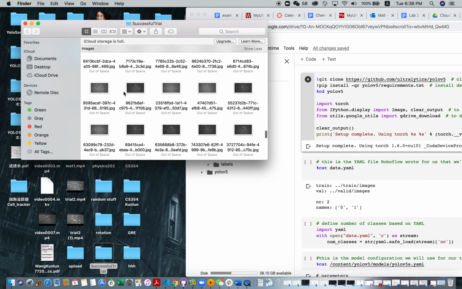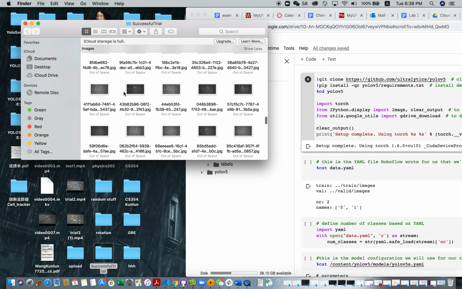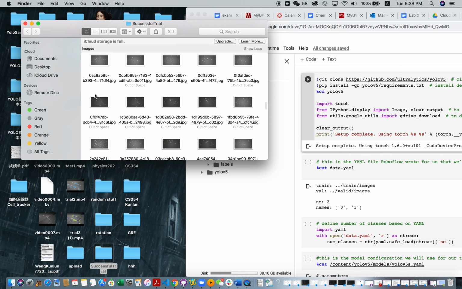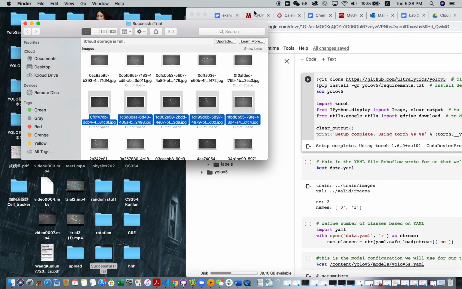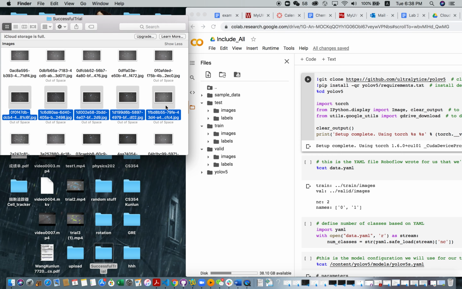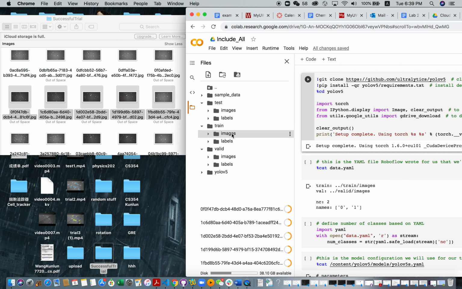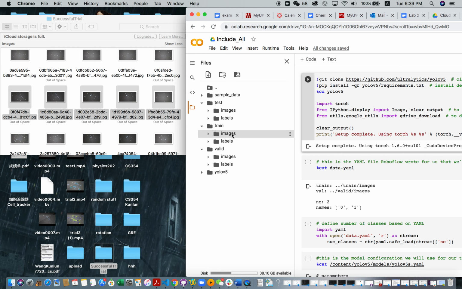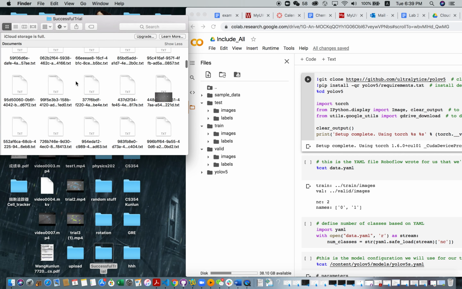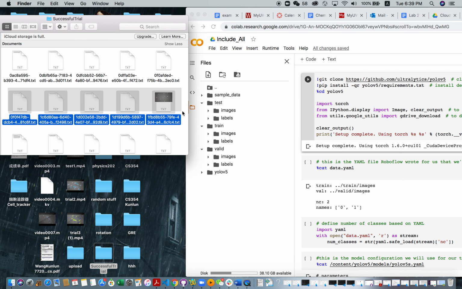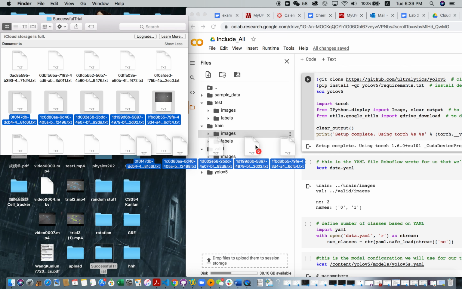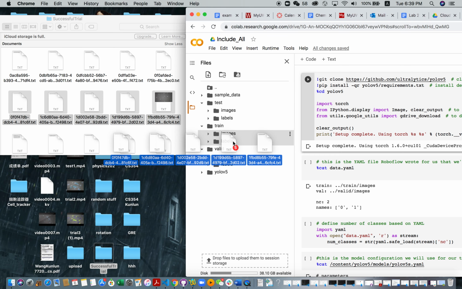And now we can select the second 5 pictures, and we can basically, oops, sorry, drag and drop to the train folder. And labels.